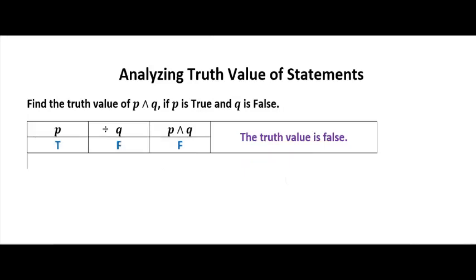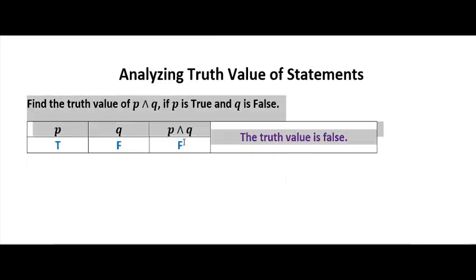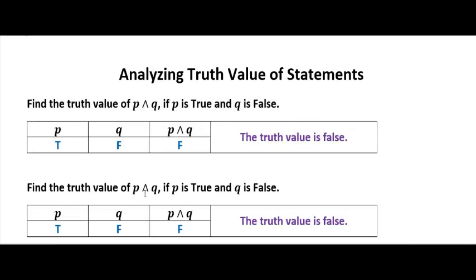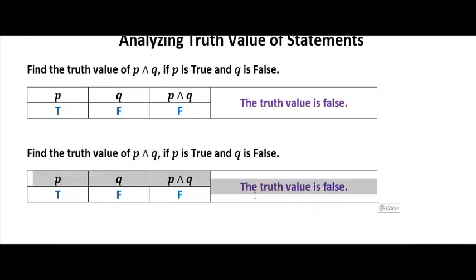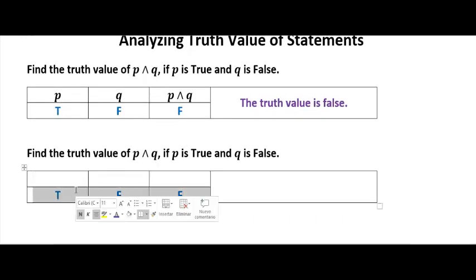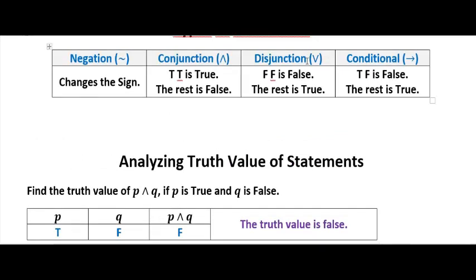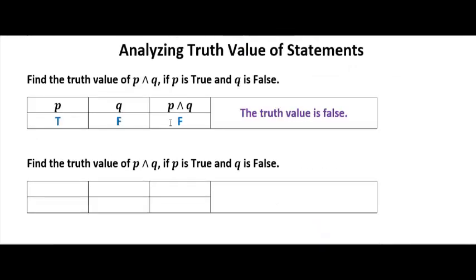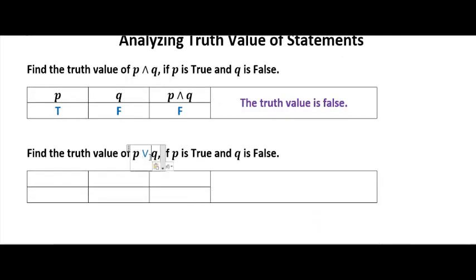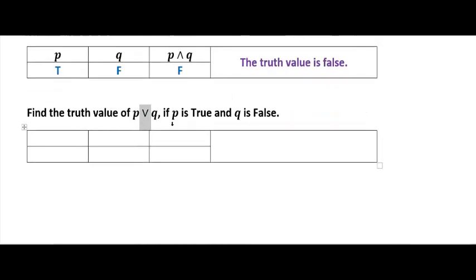Now let's try working with a different exercise. Let's go with another exercise. I'm gonna erase this. And instead of working with AND, let's work with OR. So let's use the symbol for OR. I'm gonna copy it from here. So what about P or Q? Let's keep P as true and Q as false.